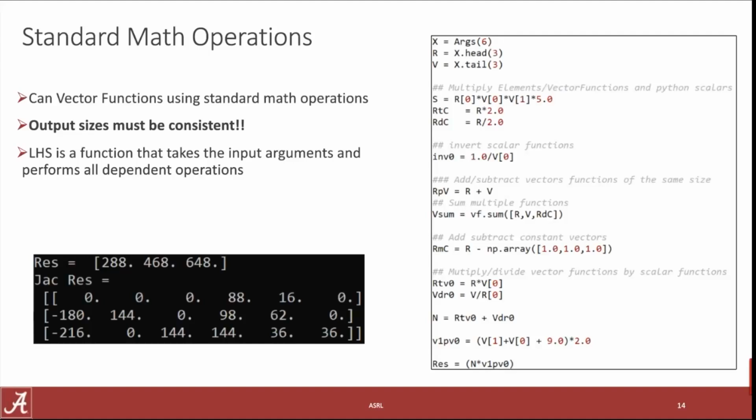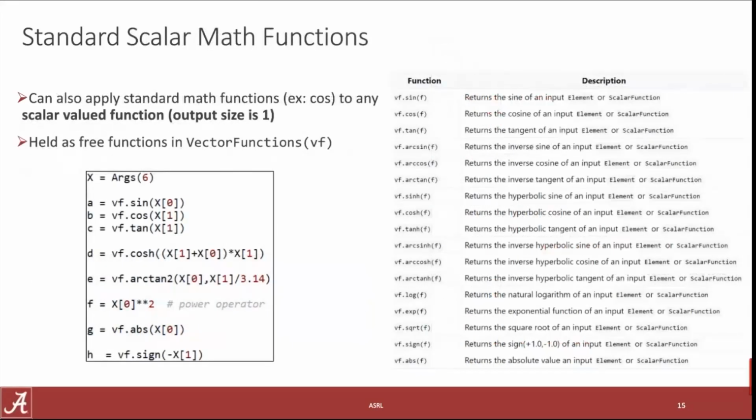If you have a vector that you want to multiply by a scalar, you can just do that. And you can multiply a vector function by a scalar function. That's just the Asset allocation. So you could do the R vector times index 1 of V for whatever reason if you needed, or you can just multiply it by a float. But vector operations, oh, good point. Vector operations are optional.